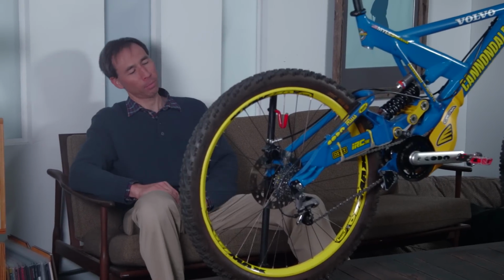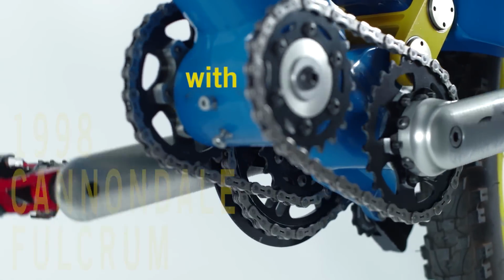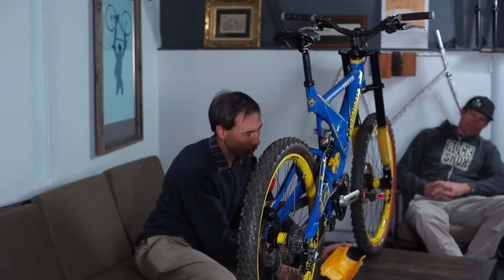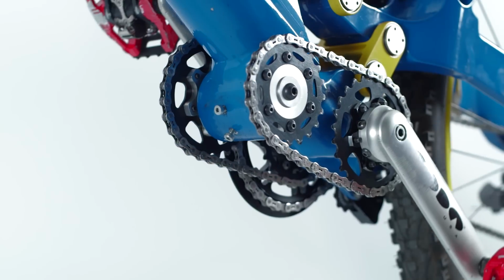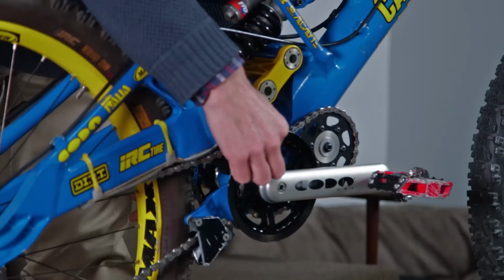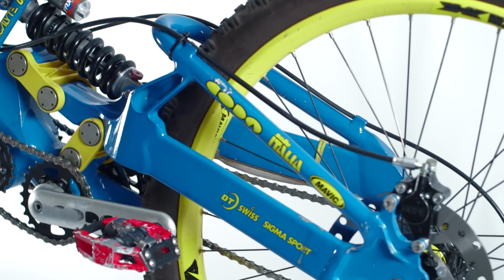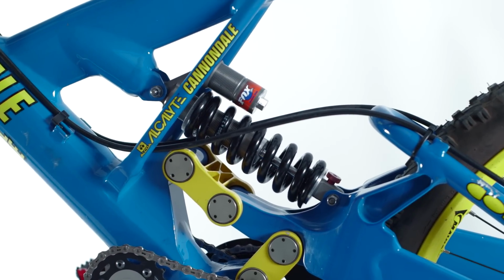I'm Tashi Dennis, and I restore mountain bikes. This transmission box, there is this cover that looks to be protective, and if you look at all that's going on under here, you can see why they want to protect it from rocks and things. It's kind of this high pivot design, this multi-link design. The chain is acting at this point when it's under tension, and you obviously can't make the chain ring any bigger without interfering with a swing arm. And if you move the point that the chain is actually pulling, it's going to affect the suspension differently.